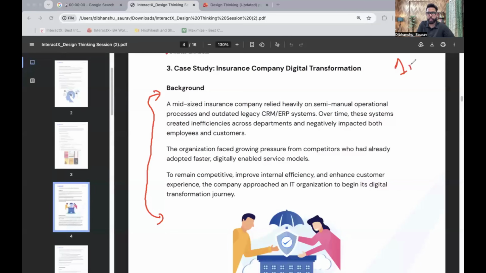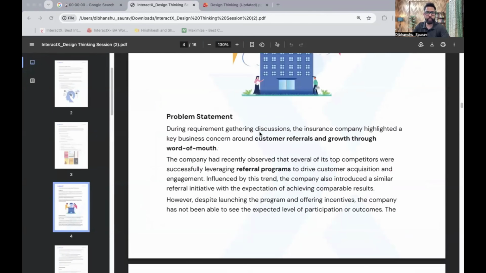Try to observe the background so that before I move forward, you already have an understanding of it. Because unless you understand the problem statement, you will not be able to go through those 5 steps that I'm going to explain now, the stages in design thinking. Now, the next step. We have got some understanding of the background. Now, let us try to understand the problem statement.